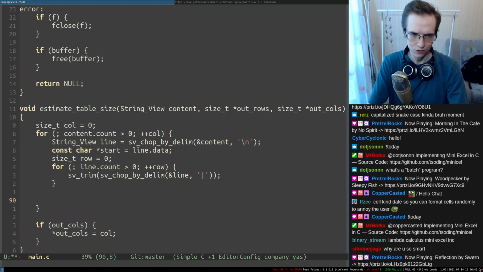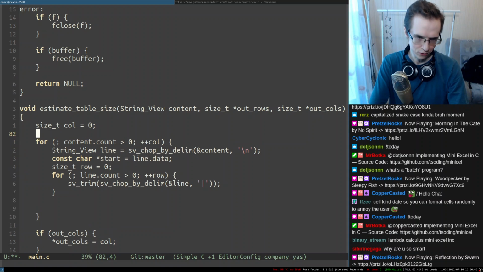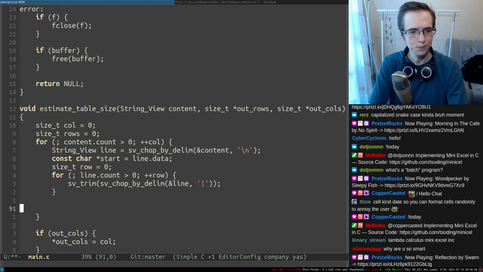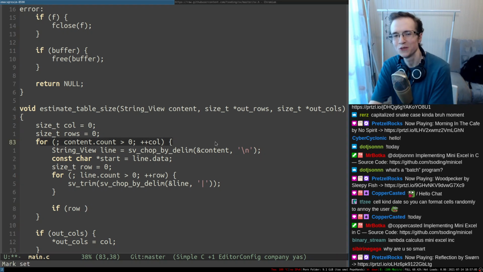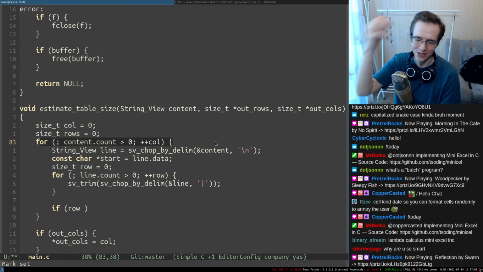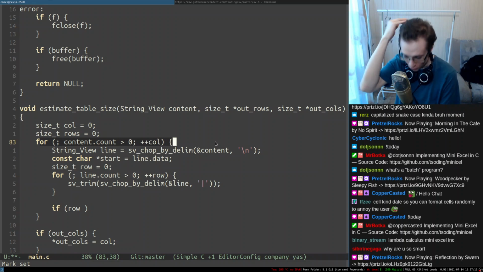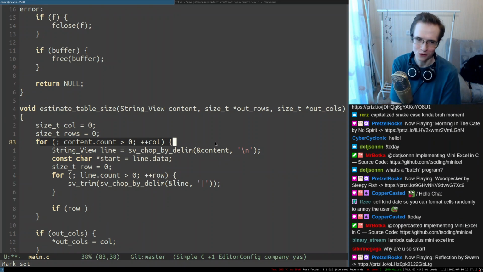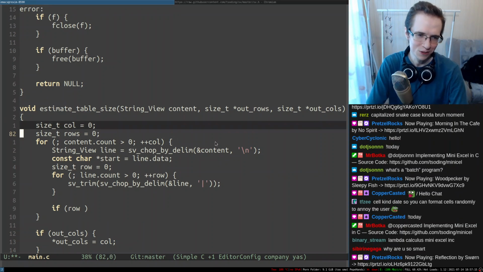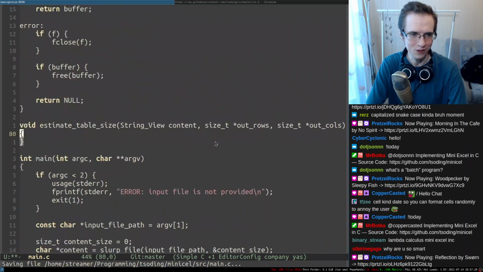Right, and then at the end of this iteration, we also need to keep track of the amount of columns, size_t, I mean rows. Initially that. If a row is... I think I'm an idiot, because I'm iterating all of that in the wrong order. First thing that we need to iterate is the rows. We iterate in rows and columns. Okay, so it has to be completely formed differently.